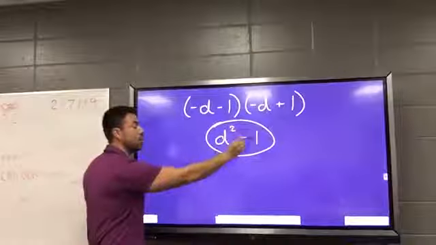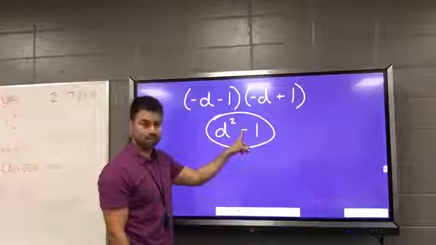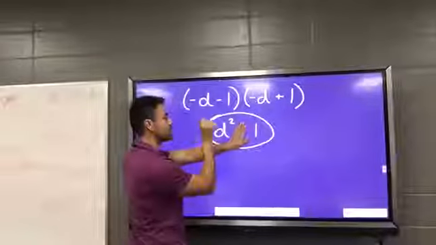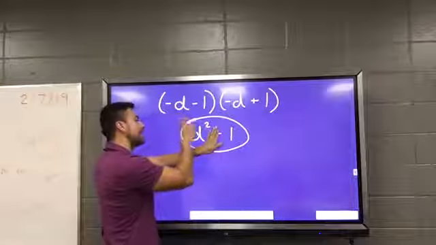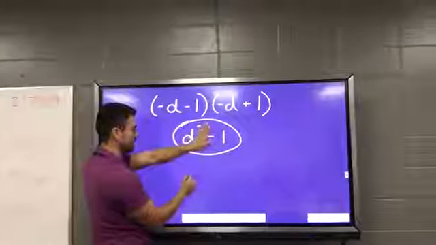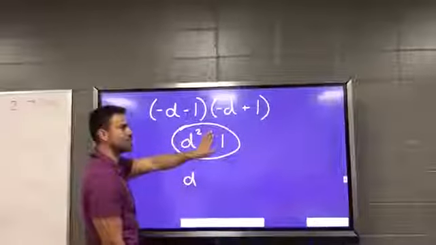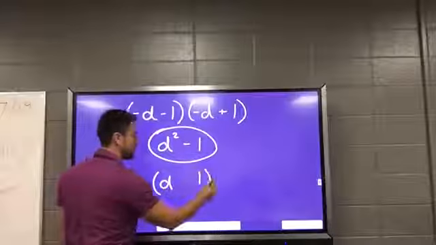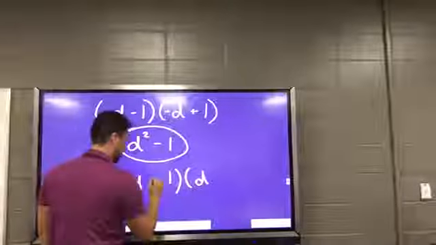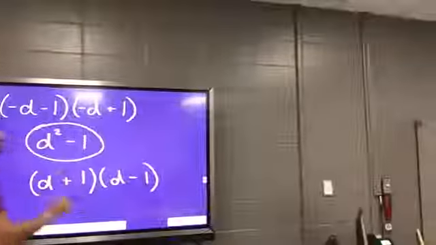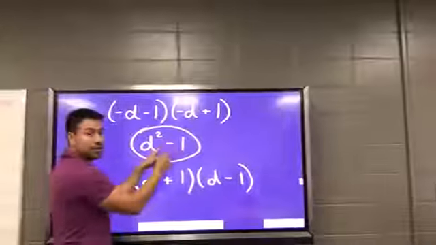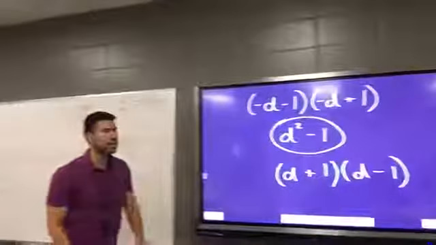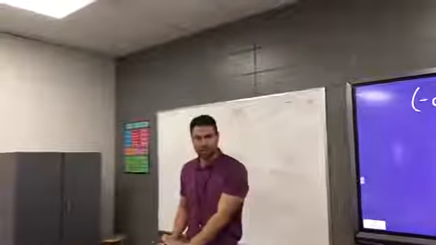But Michael, that still didn't answer my question. Is this a difference? Yes, this is a difference. That means it's subtraction. And the difference is of this and that. So what's the square root of d squared? d. What's the square root of 1? 1. And so now you can come up with, if you're factoring, plus 1, minus 1. So you're not getting the square root of negative 1 like you did in perfect square trinomials. It's just a binomial, difference of two squares.